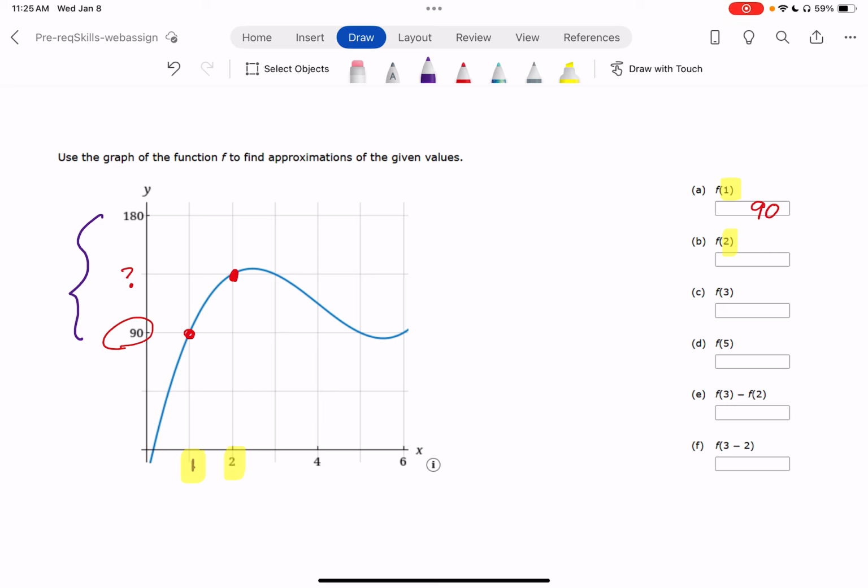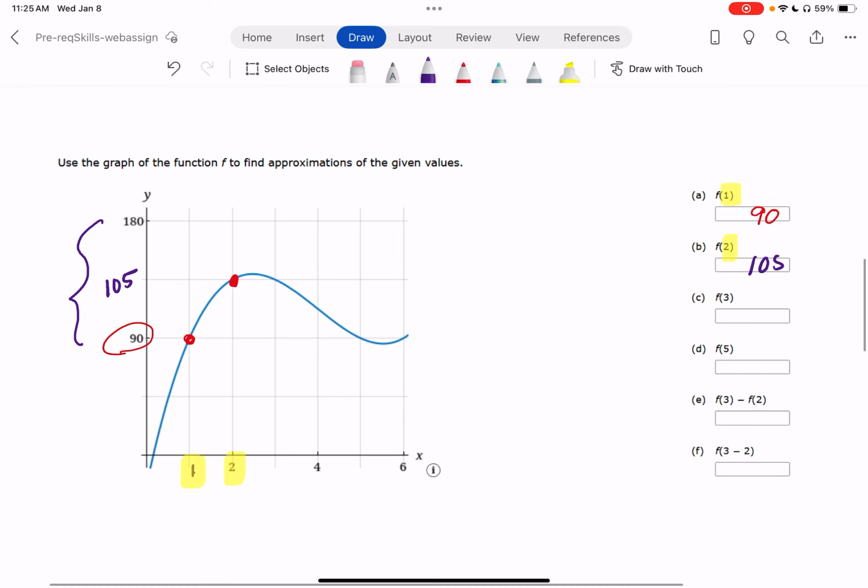So where we're at would be halfway between there. They're going by 45, it's a scale of 45 here. So this next spot right here would be 90 plus 45, so it'll be 105. So that would be what you would put in that box. Sorry, darn, I just completely added that wrong. Oops, sorry, 135. I thought, wow, that seems awfully small. Okay, 135. Let me fix that over here. That's what happens when you're making a video. There's all these things to think about at one time, and you make silly mistakes.